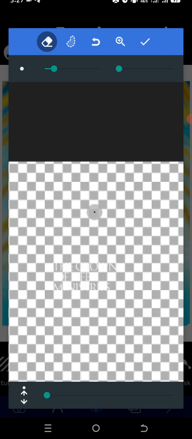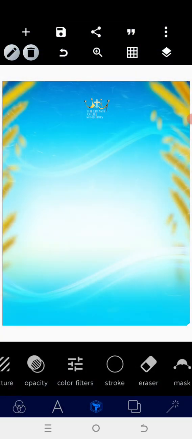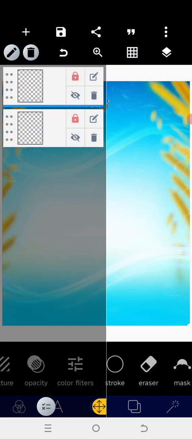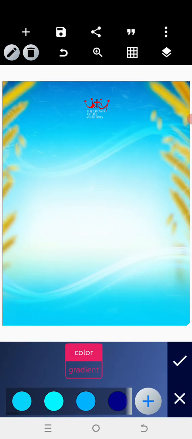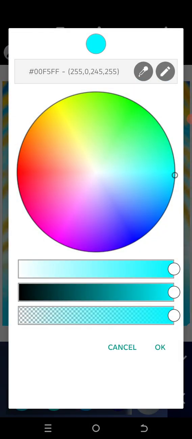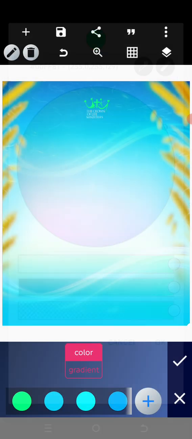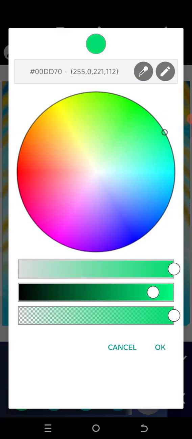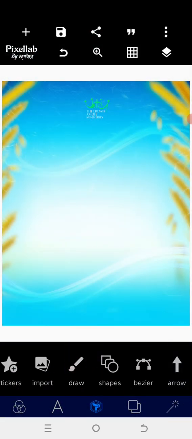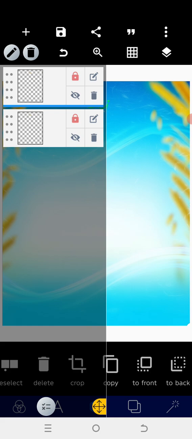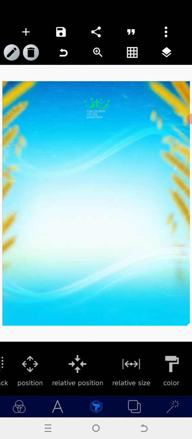So after eliminating the crown, you can see it still maintains the position. So I have to change the color this time around to green. I'm thinking of generating the color to green. Yeah, something of this nature anyway. So I'm even thinking the first one I used is actually better.